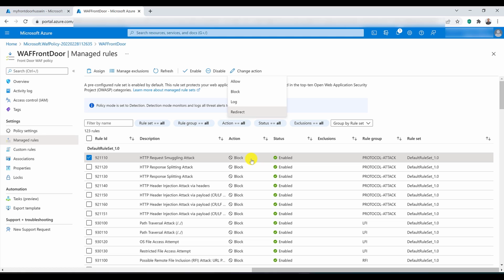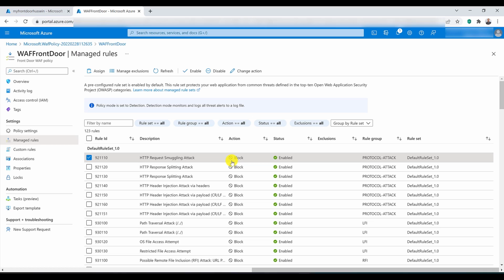However, as I said before, if you are going to disable or change the action of a specific rule, you need to be very clear why you are doing this. Now I'm going to show you a different way to manage the exceptions through your default rule set. Like what if you want to keep this rule enabled and you don't want to change its action. So you want to keep this rule at your firewall to block any potential attacks. At the same time, you want to allow some exceptions to allow genuine traffic coming from genuine sources to get through the firewall. How are you able to do this?